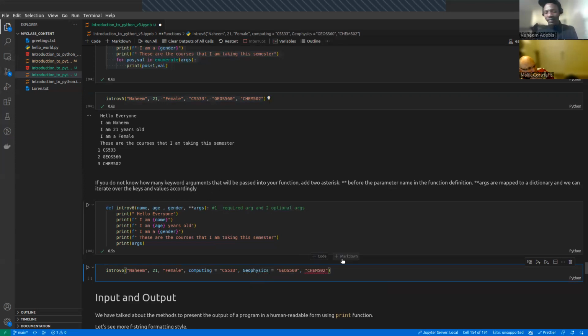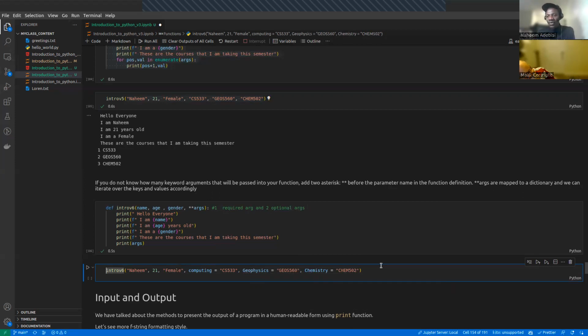I'll say this one is chemistry equals chem 503. So the difference between that one, the variable number of arguments, is that for this, we call those values with the keyword.